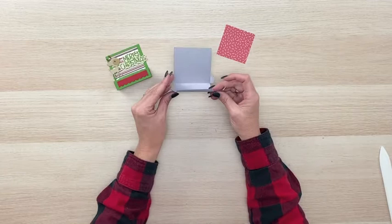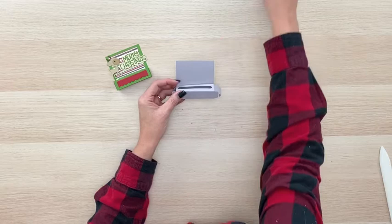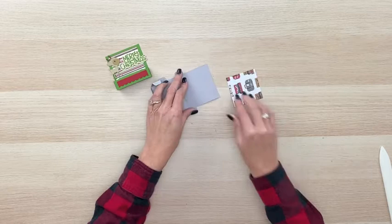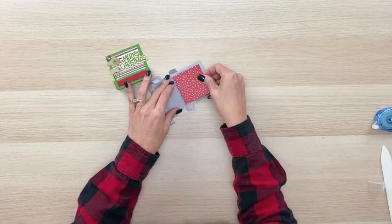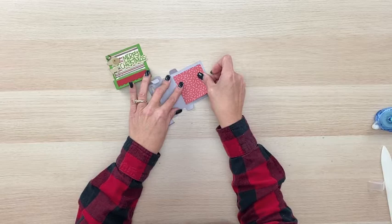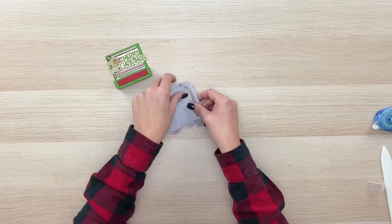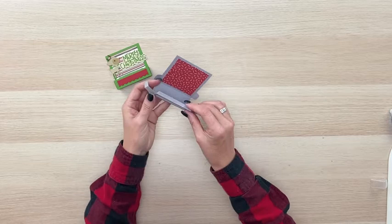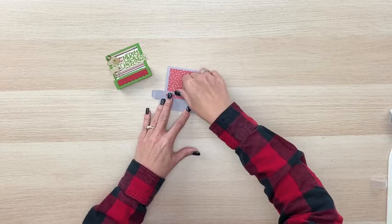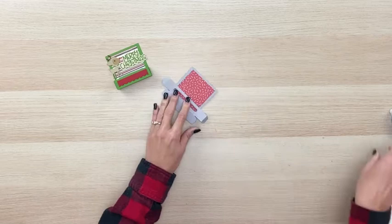Once you have everything creased, as I said before, you'll want to make sure that this piece is glued to the back here. So I'm going to go ahead and open that up, put some adhesive on the back of our covering panel, flip that over and just glue that right in place, giving it a nice even border all the way around. Now we're going to put some adhesive on the long glue tab right here. To get this glued down I like to use the table to help me out — just lay everything nice and flat, turn that glue tab towards the red covering panel, and push it down. You can use your bone folder again.